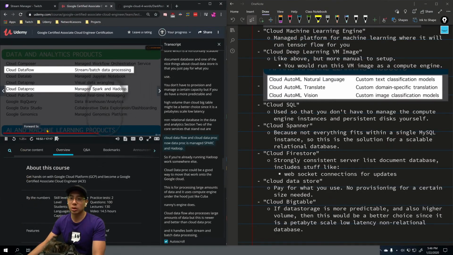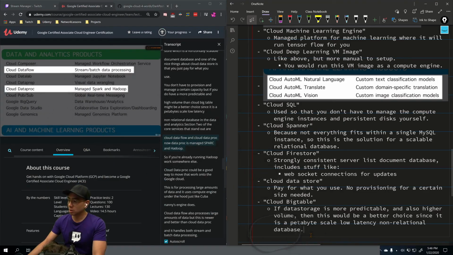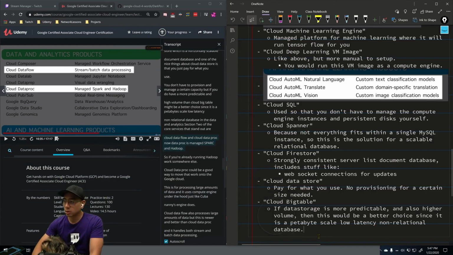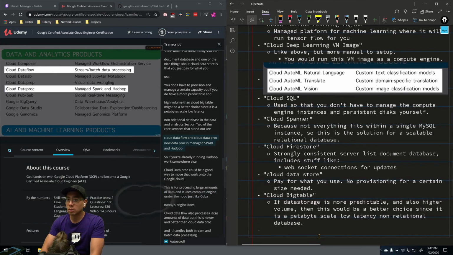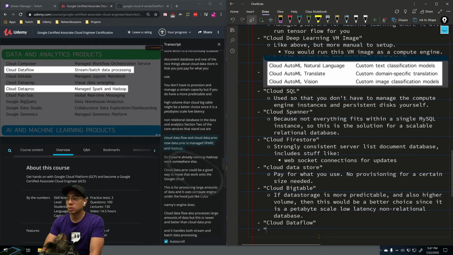Cloud Data Proc is managed Spark and Hadoop.